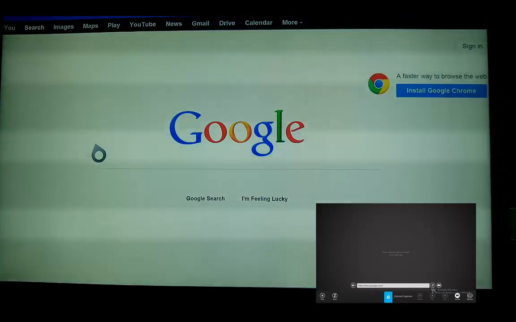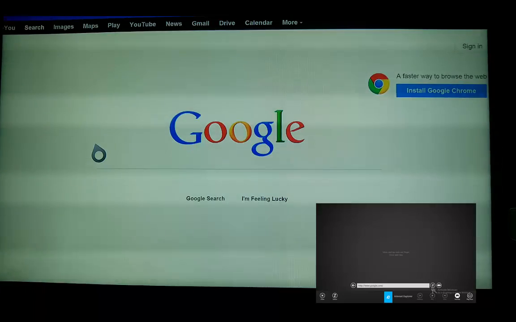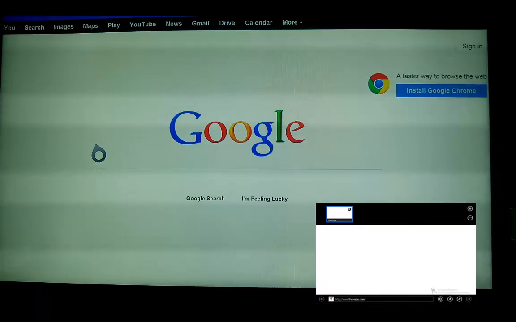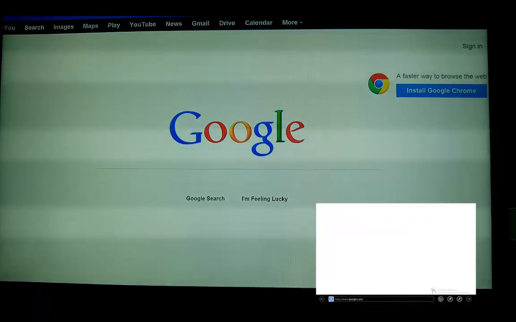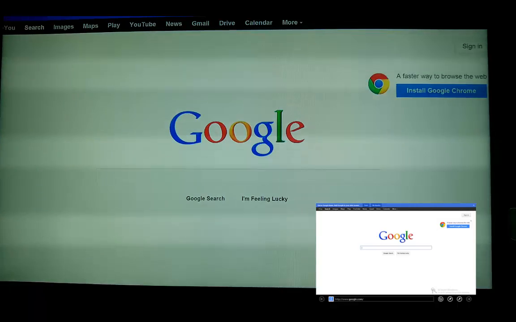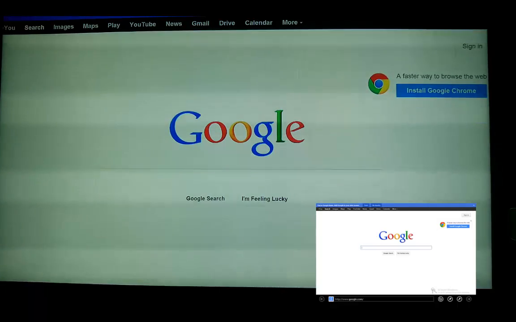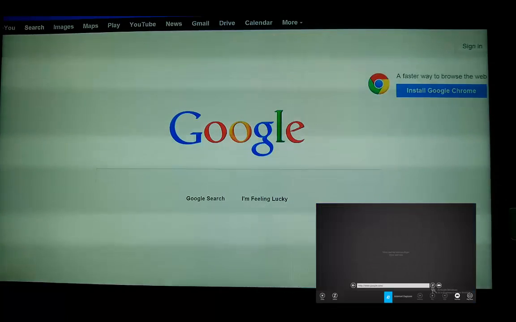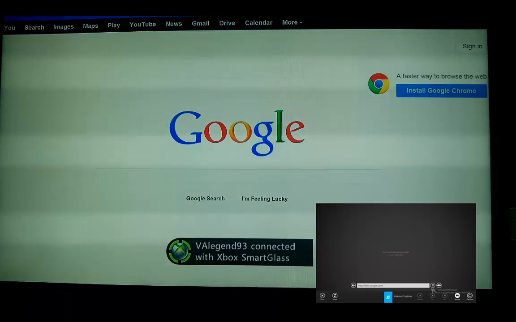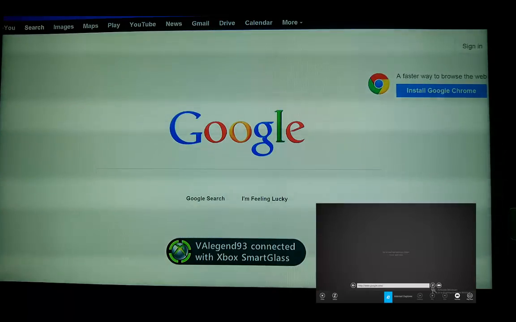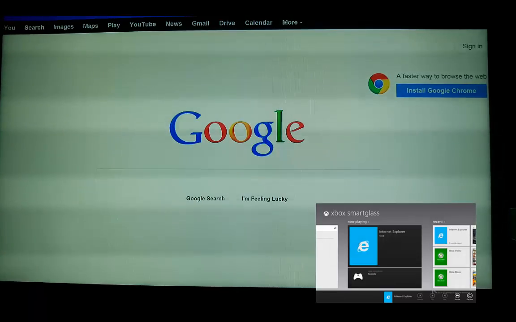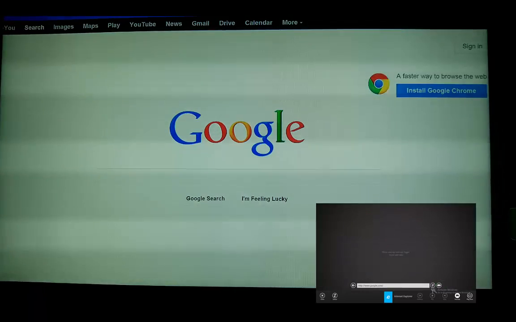And then a cool thing that you can do is you can actually just tap the play here that you see right here. Tap play here, it plays it on the computer screen itself, and you can see it's launched google.com straight from the Xbox. This is what the Xbox sees. And then if we want to just bring it back in, you know, launch SmartGlass again, it'll say it's connected, and then you're back to this experience. And that's a cool feature for it. And then you can also see other remotes. This is the only remote for Internet Explorer.